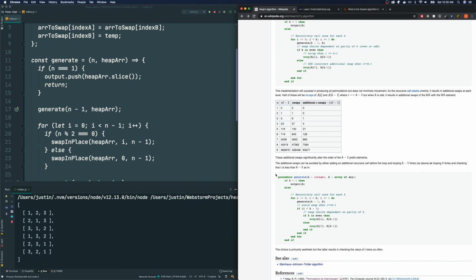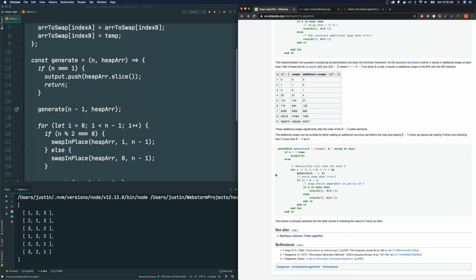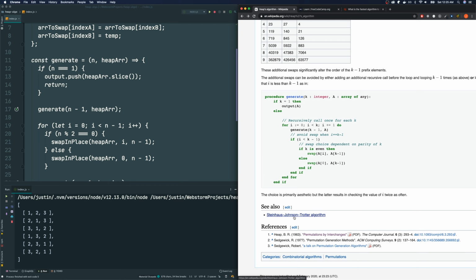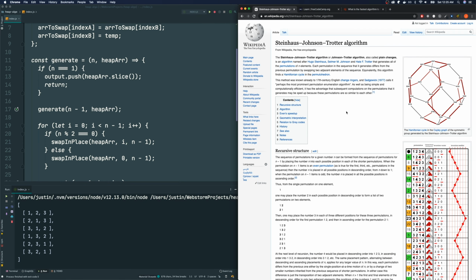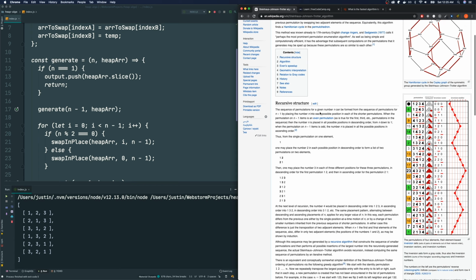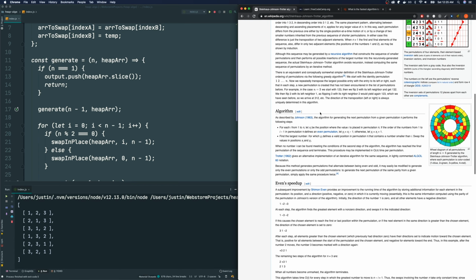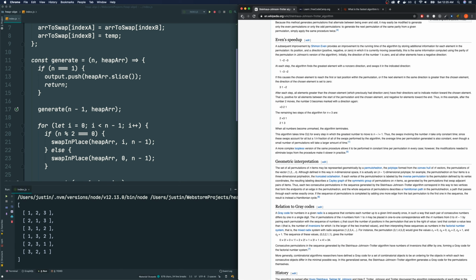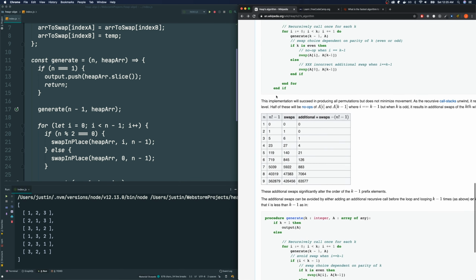And by the way, like I said, this is not the only algorithm that gives you all the different permutations. I'm on the Wikipedia article right now. There is also this one called Steinhaus-Johnson-Trotter algorithm. That's another algorithm that gives you the list of permutations. So if you are a mathematical nerd like me, then maybe you could check this one out too. Maybe I'll make a video for it, but who knows.